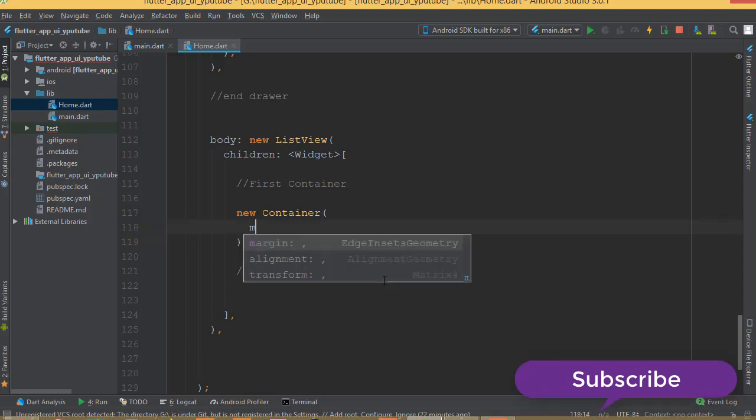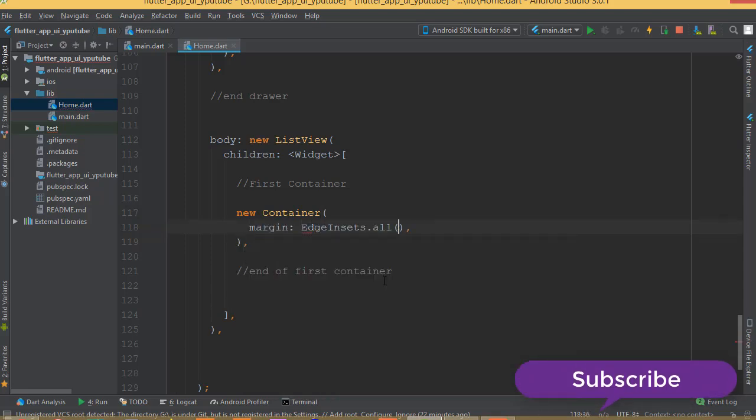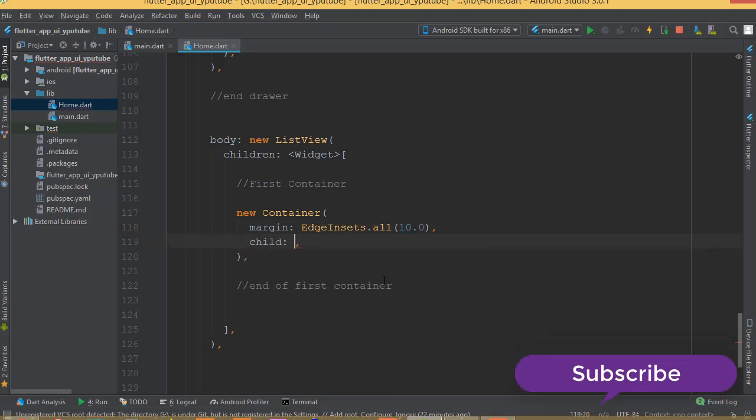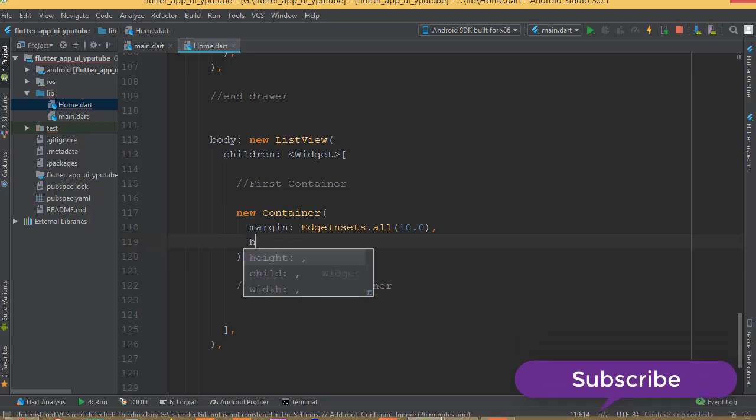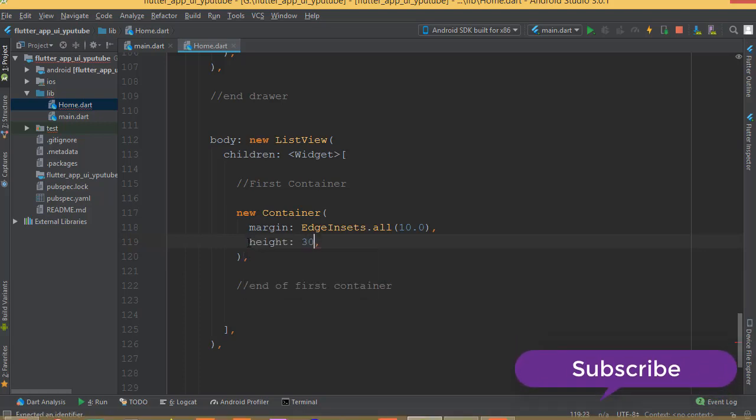So container, the margin is going to be EdgeInsets.all 10.0, and child is going to be what? So for the child, before moving to the child section, make sure that you have mentioned the height of your container. So maybe height 250, otherwise it will not work.